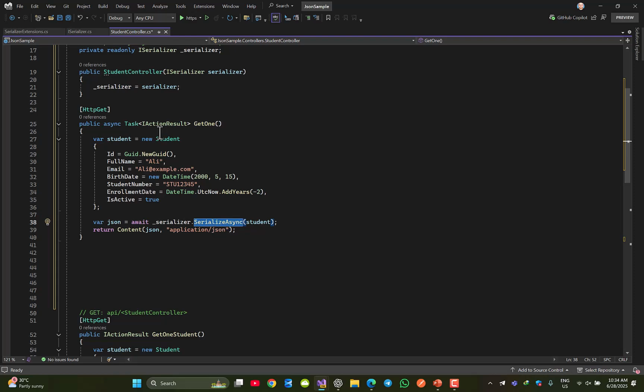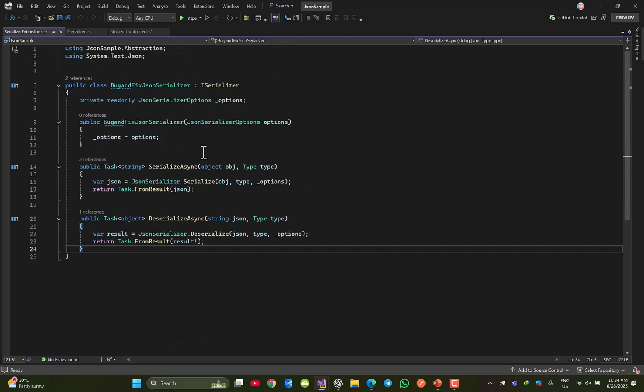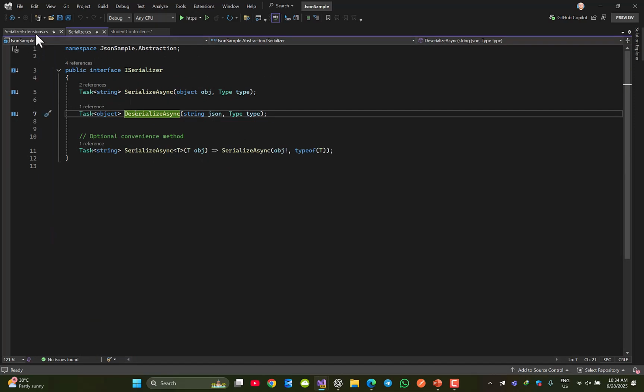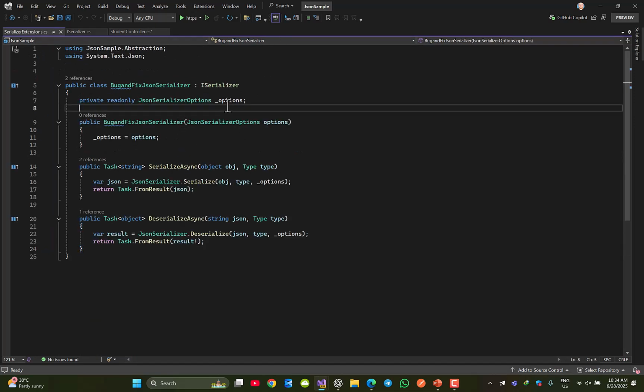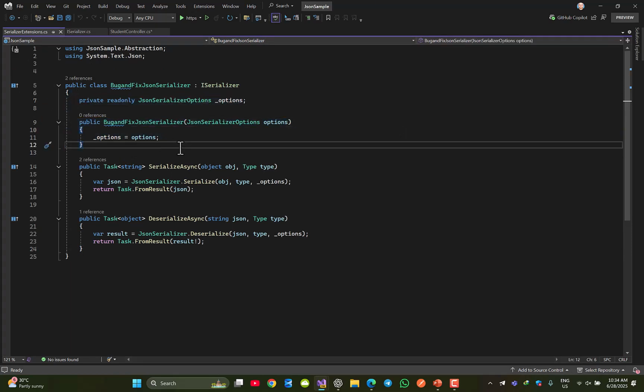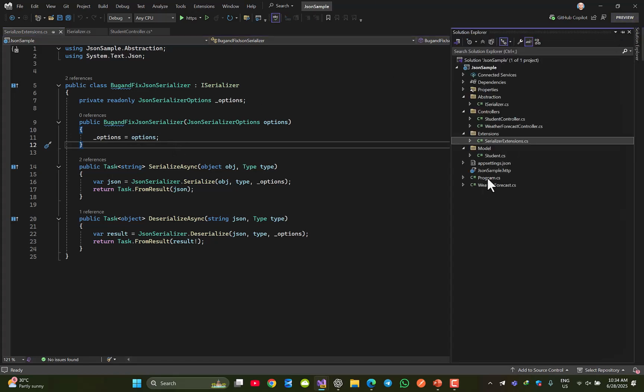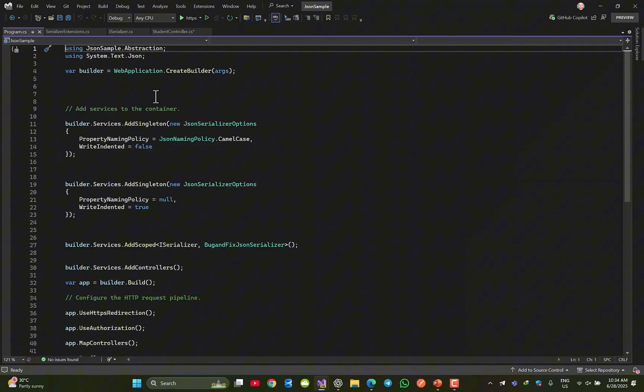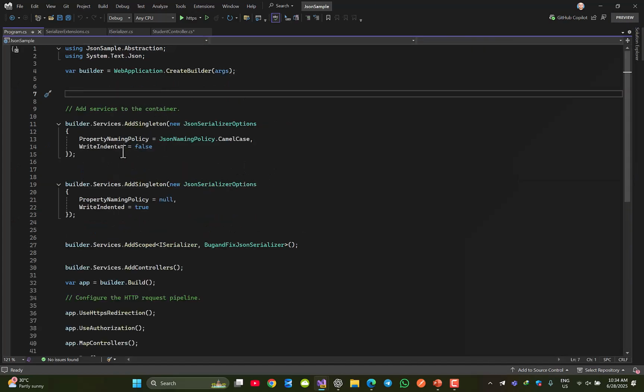But if you come here, you will see something like this. What is this? Options. When we are going to serialize an object, we can have different options. For example, default option. I did it inside my program.cs.